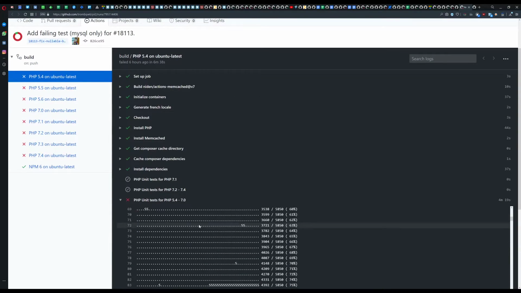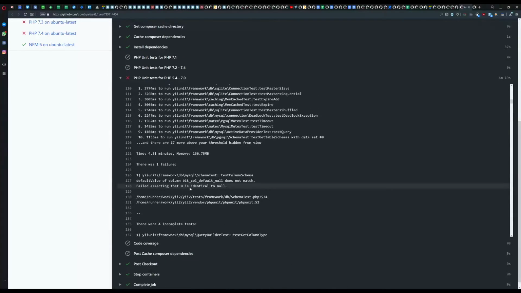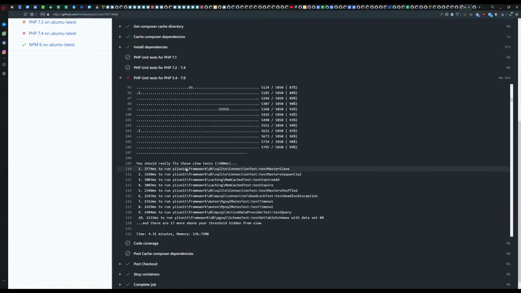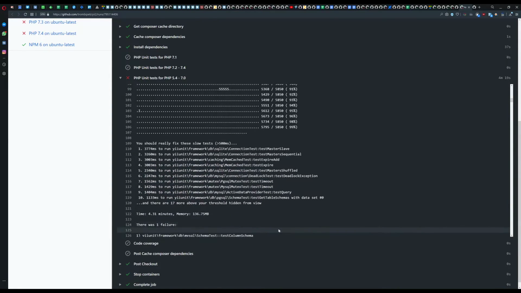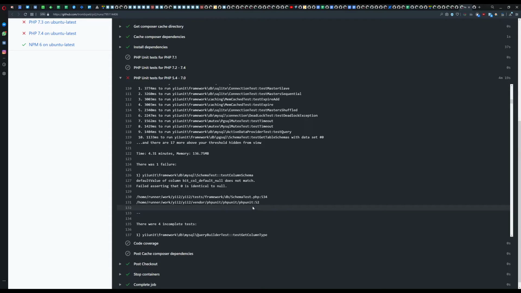But the thing is, I think it may fail for other databases. So it is failing for SQLite, for many actually. Oh no, that's a slow test, sorry. Schema test default availability does not match. Failed assertion that null is equal.